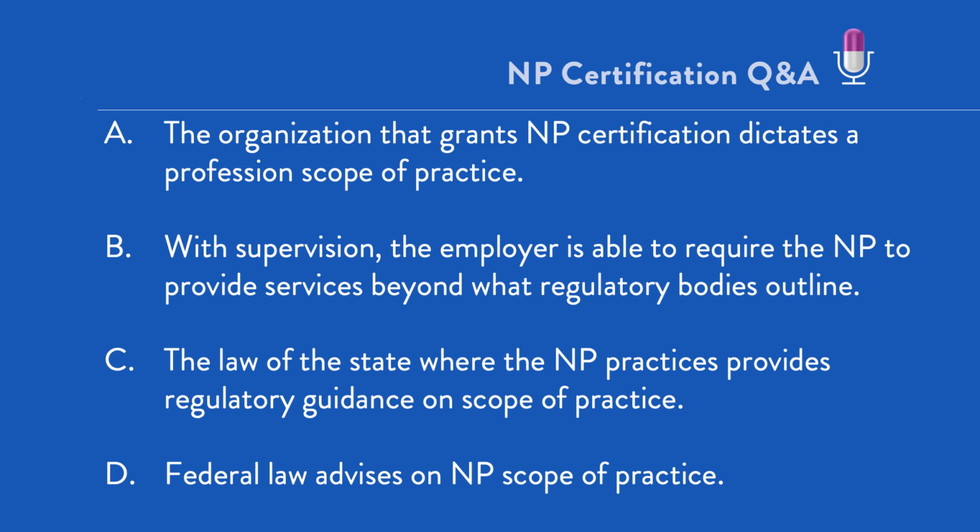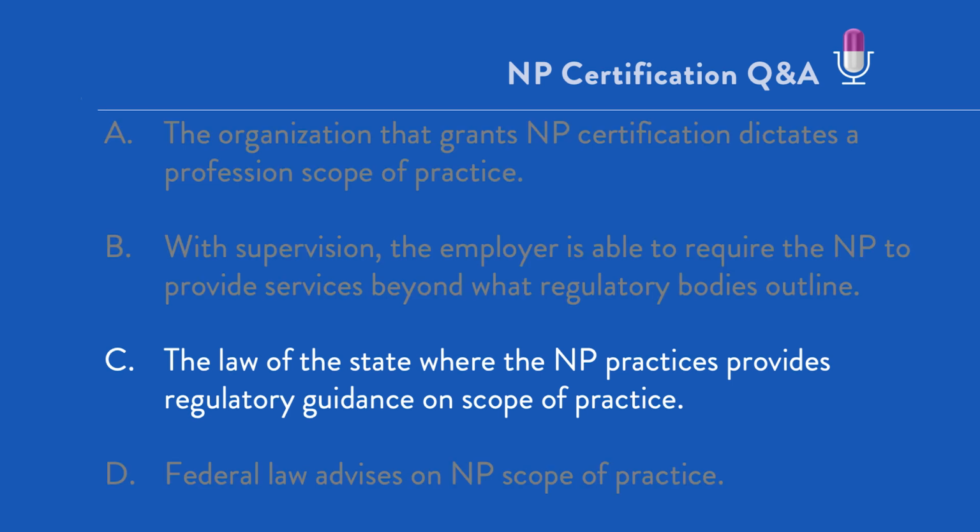Option C, the law of the state where the NP practices provides regulatory guidance on scope of practice. This is the correct answer. NP scope of practice is largely dictated by state regulations, whereas RN practice acts are relatively similar state to state. The NP practice acts are quite different from one another. Scope of practice acts, however, are written broadly. And if a person is looking for something in their state's practice act that says you can prescribe a certain drug or do a certain procedure, you're unlikely to find that in the document.